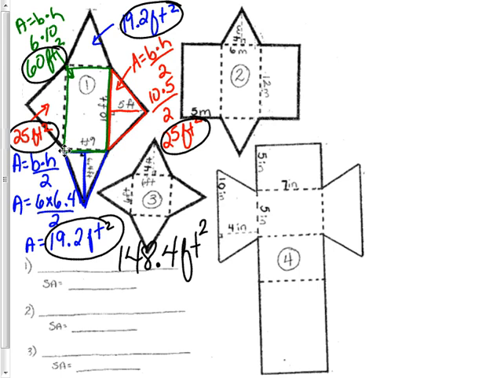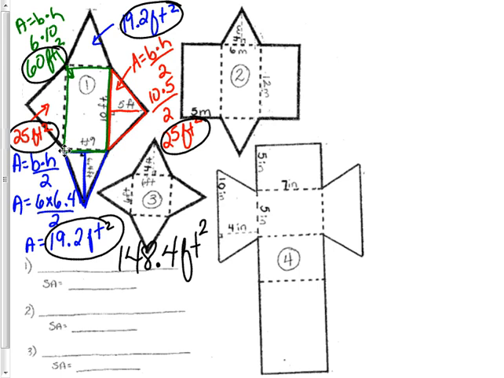And that particular figure, by the way, if I folded it up, it would make a rectangular pyramid, and I know that because all but one of its faces are triangles, and the one that's not is a rectangle. So the base is a rectangle, the lateral faces are triangles. That makes it a rectangular pyramid.